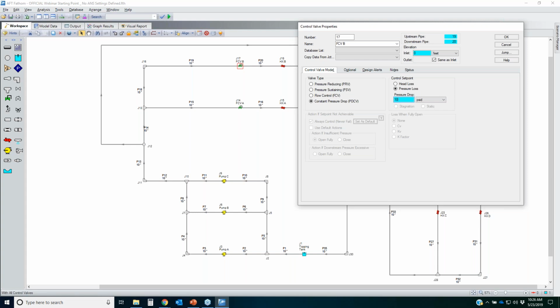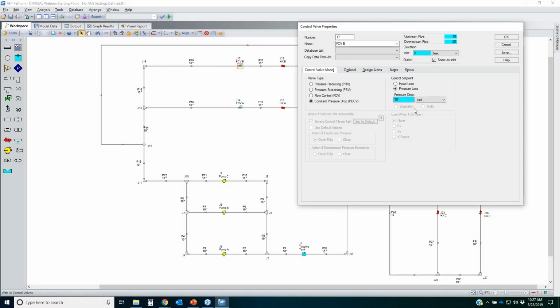Why is that? Well, because for your control valves, you want to have a minimum pressure drop across the control valve. That way you can maintain good controllability for the lifetime of your control valve. If your pressure loss from your fixed flow is really low, your control valve is not really doing anything. So I want a minimum of 10 psi. Why did I choose this one? Because it looks like this one is the hydraulically most remote control valve. So I want to ensure that this one definitely has the minimum pressure drop across it.